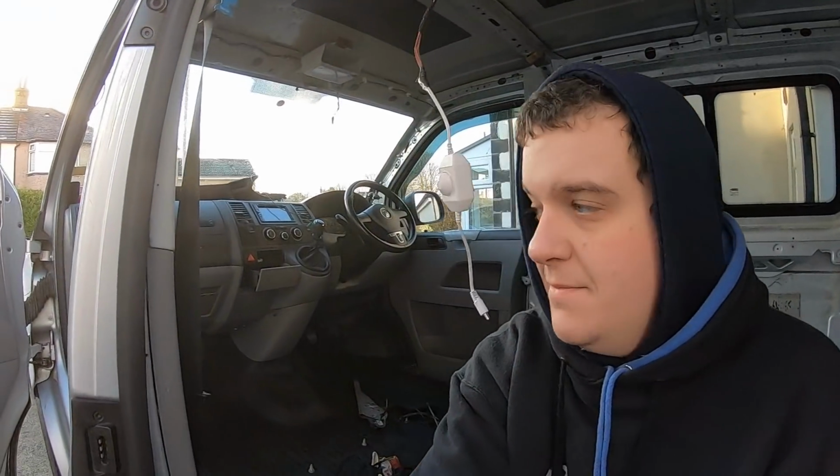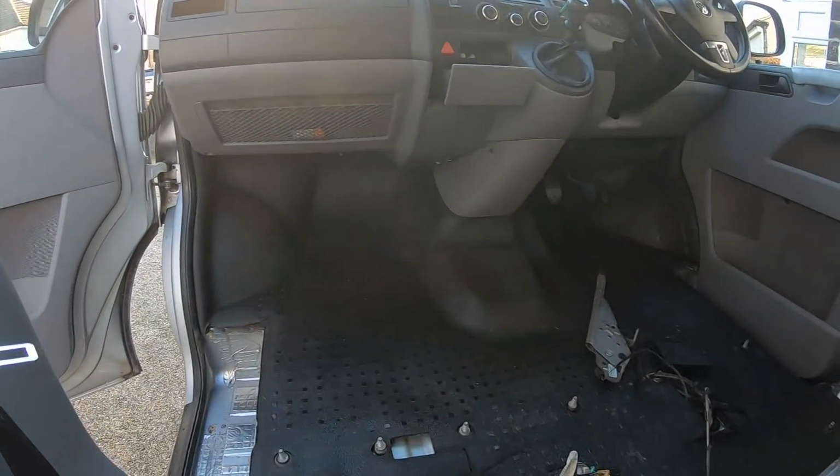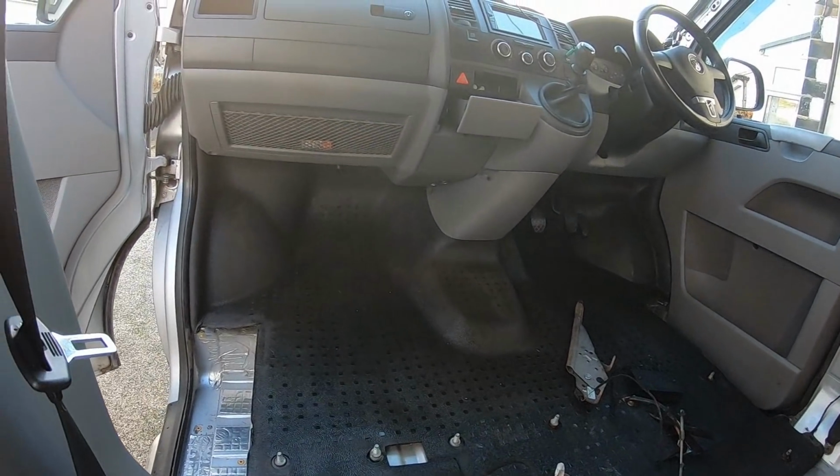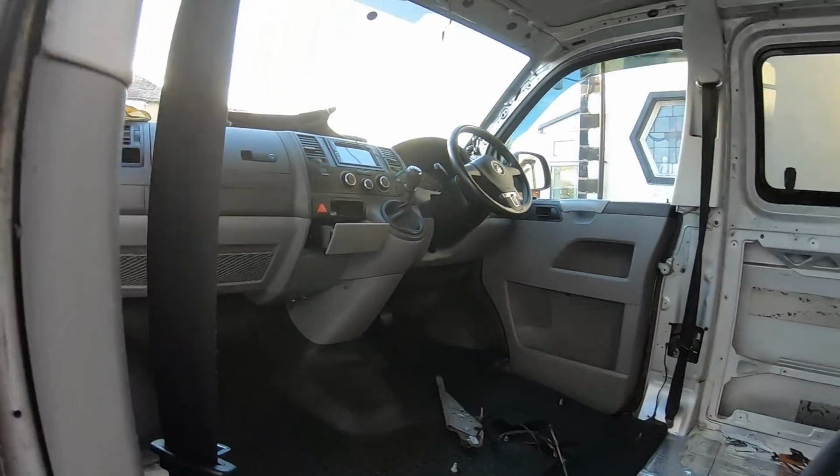So the front carpet is in. As you can see, it makes quite a big difference once it's in, because obviously it's black for a start, so it changes the front of the van. Still a bit wet in places. I want to let it dry fully before I put the seats in, so I'm going to have to give it a little bit of a break. So I'm going to disappear into the house and play with my new 3D printer. But you guys just carry on watching the video and it'll be the next day, I'm sure.